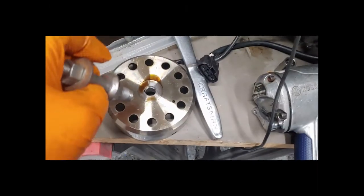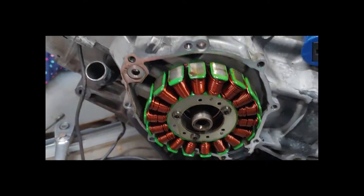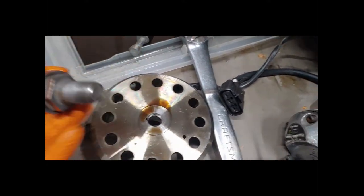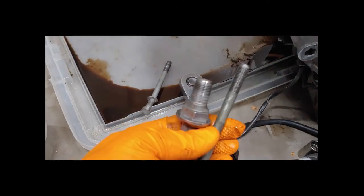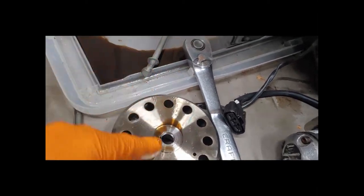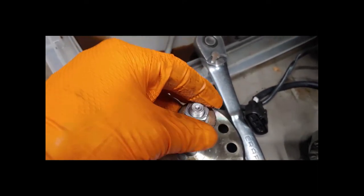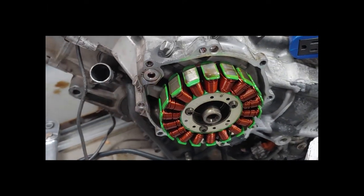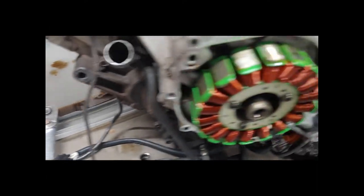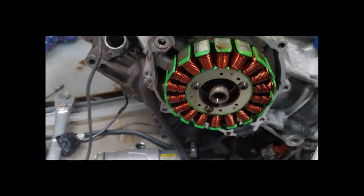There's a tricky part: there are actually two different size threads in the rotor face. There's a larger one in the face and when you look all the way through, there's a smaller one. Do not try to pull this off with the smaller one — that's your crankshaft thread and you will destroy your crankshaft. The larger bolt is the one you need. Just screw it in — it's only about a quarter inch of threads and then it stops at the crankshaft face. Put your impact on it for a couple seconds and it pops right off. No special real tools needed.